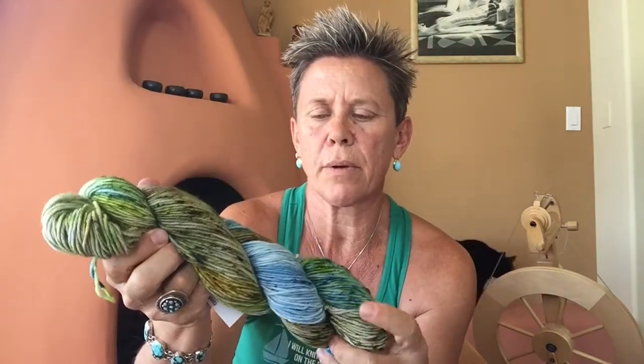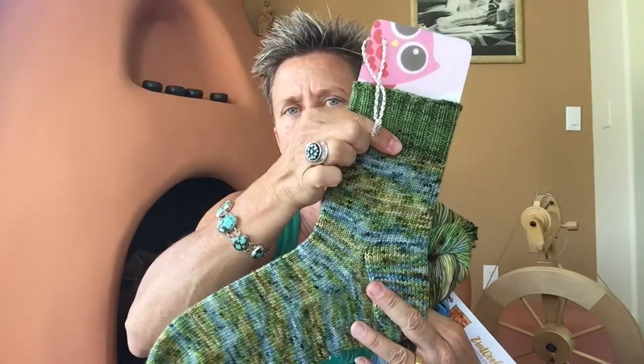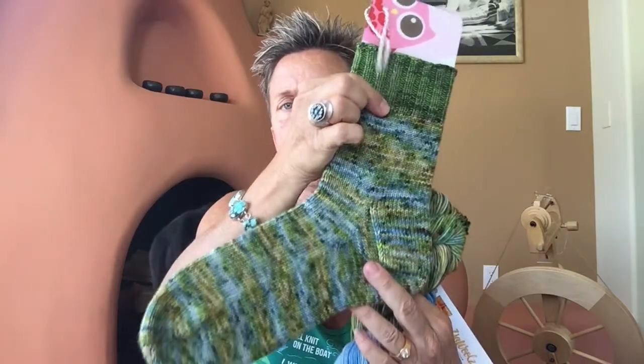But he likes his socks a little bit heavier because he wears them around the house. He never wears them in his shoes out. So they're his cozy slipper-replacing socks. And just size wise, because you never know with the heavier weight and less yardage, this is probably a men's size 10 sock, and I'd even be fine with them being short like that, but I did use up all the yarn that I had.